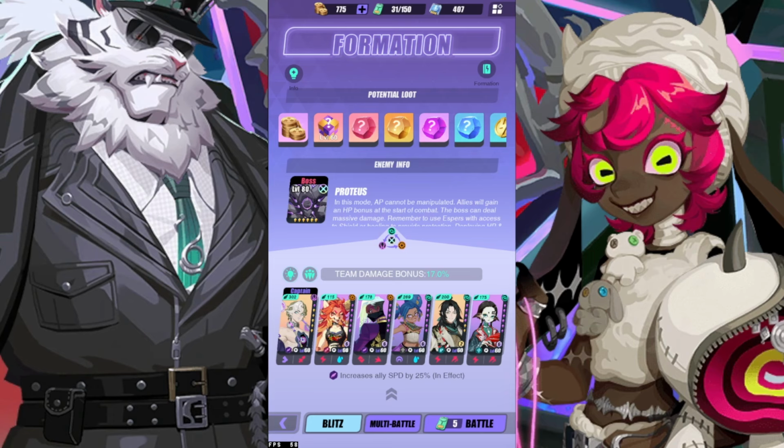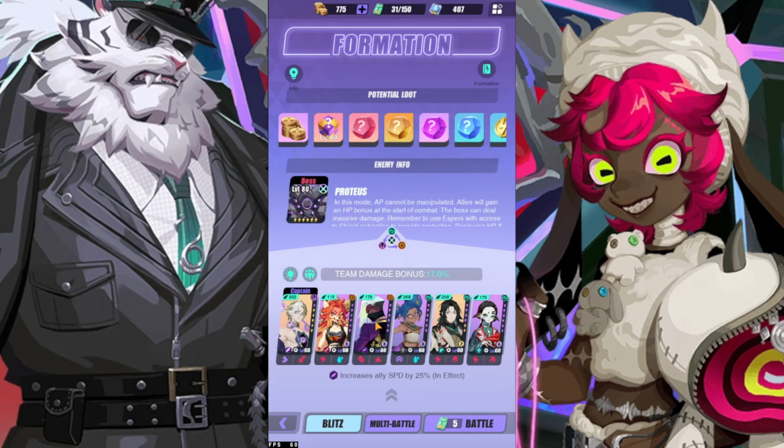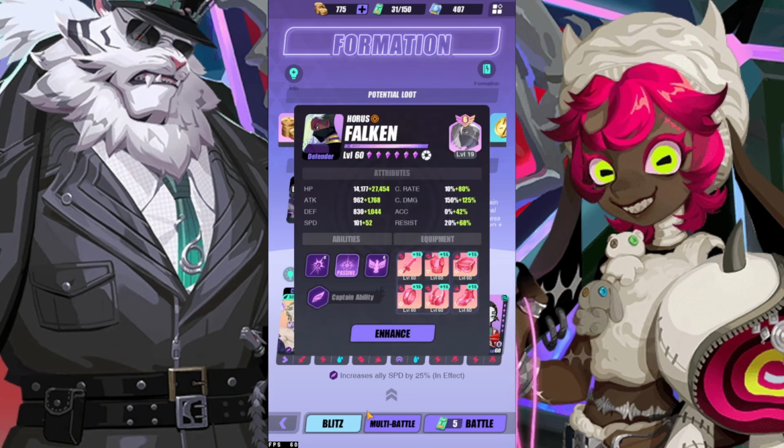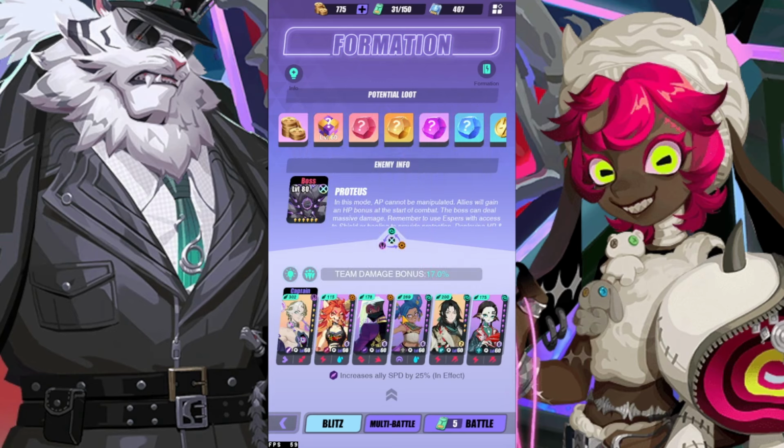So basically, we're just going to let the fight run on auto, but I'm going to show you my equipment here because it is your own equipment. It's not preset, and my thought process with this team lineup here. So obviously, Chu Yao is going to be linked to somebody with the highest attack here, which is going to be Falcon, just so Falcon can refresh his passive buff, Eye of Horus. 20% true damage of total damage taken during the effect, which is huge because you're just going to be slapping them with these out-of-turn pursuits.